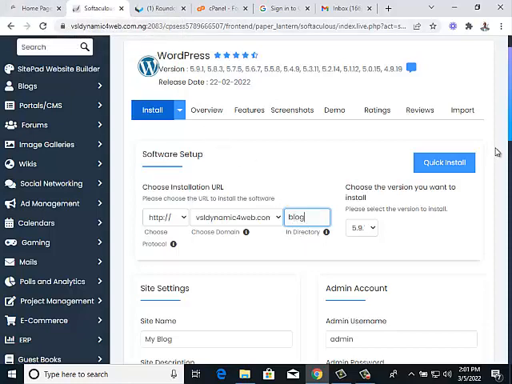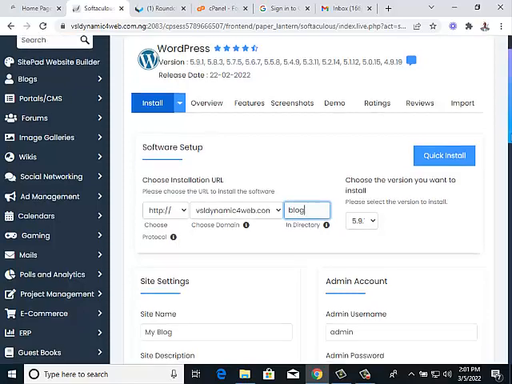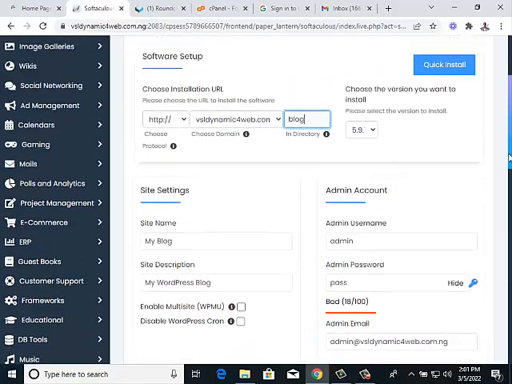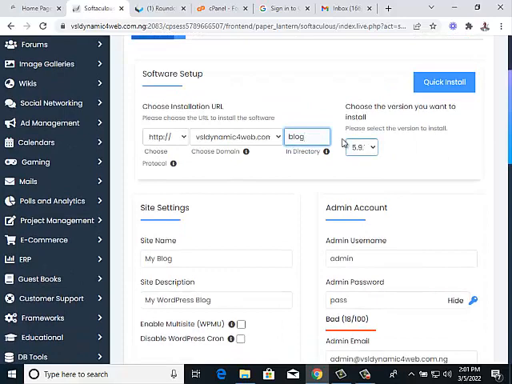Now after that, you come down. If it is NGO you want to design, you enter NGO. If it is e-commerce, you can enter e-commerce. So if you have designed your first website, for the second website you have to put it here.